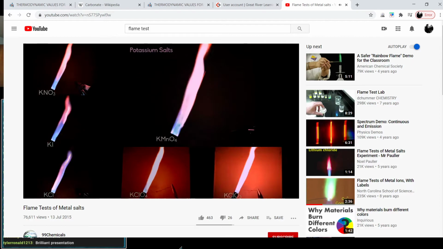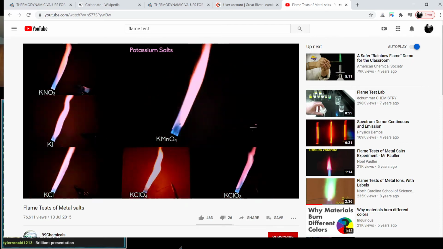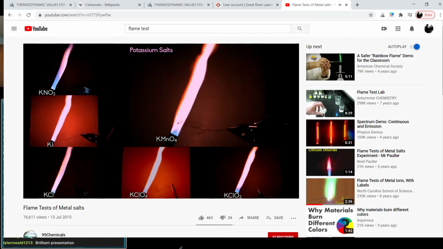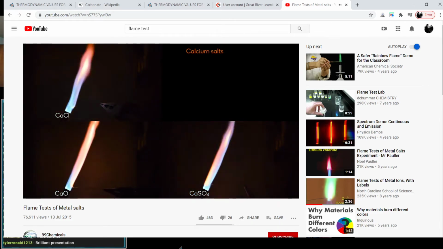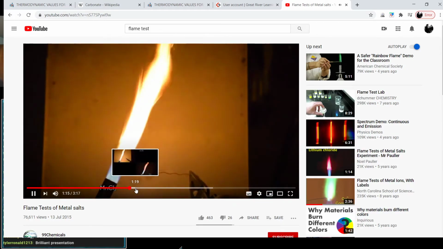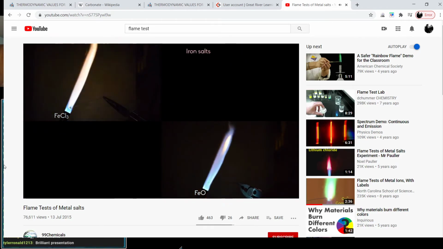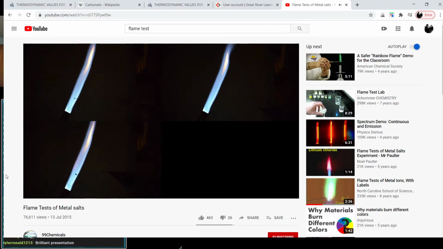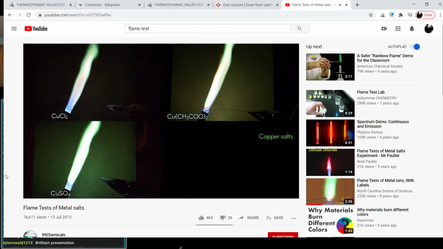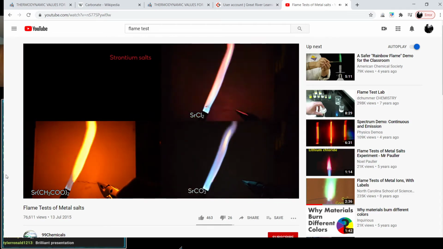Magnesium. Potassium turns fire purple, though this is kind of hard to see. But you can see it's definitely a different color than the sodium is, right? What's next for us? Calcium. Manganese, kind of bright yellow. Iron, boring. I want you guys to see copper. Cobalt here. Ah, here's copper. So copper is green. We get kind of greenish fire coming out of copper-based salts. This is the idea here. This is how fireworks get their different colors as well.